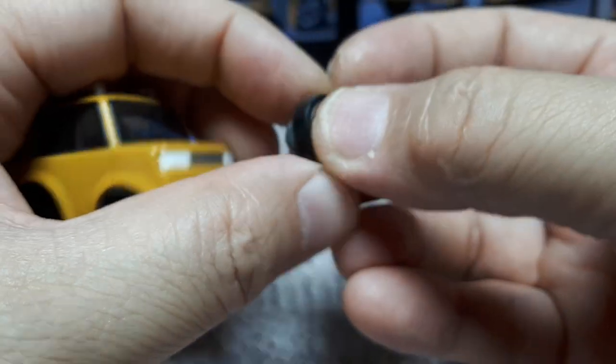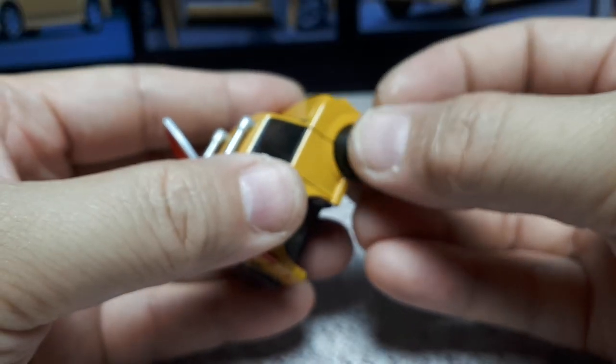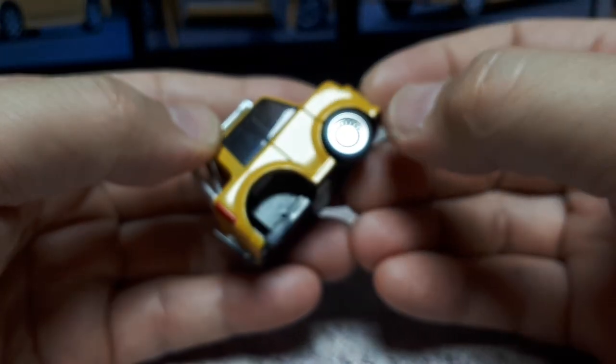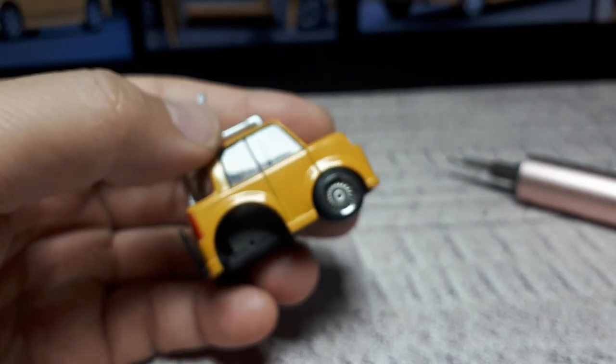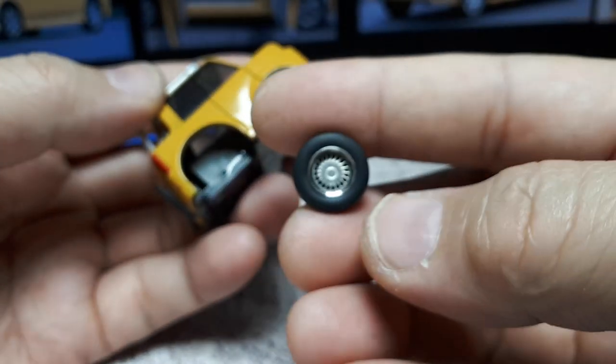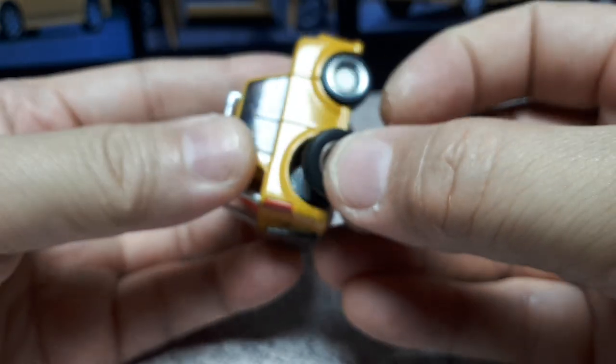It's kind of like a VIP style. I don't know where the brake rotors are. I can't see them in the side photograph, so I'm going to just put them near the door. Yeah, I think that looks cool. So yeah, you can see this old tire is rounded nicely. I like the older ChoroQ tires more than the new ones.